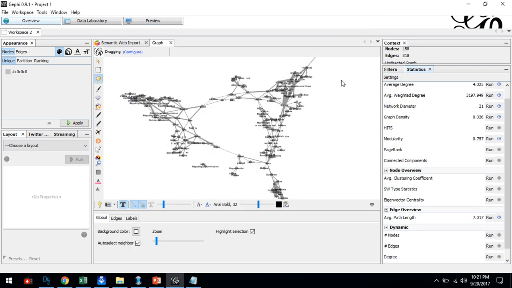Now let's color the graph based upon the modularity. You go here and say partition and you choose modularity class, and you click apply, and you will see the graph gets colored into different classes or clusters based upon the connections with the neighbors. So these are the countries which are connected with each other, and that's how exactly the modularity is calculated.